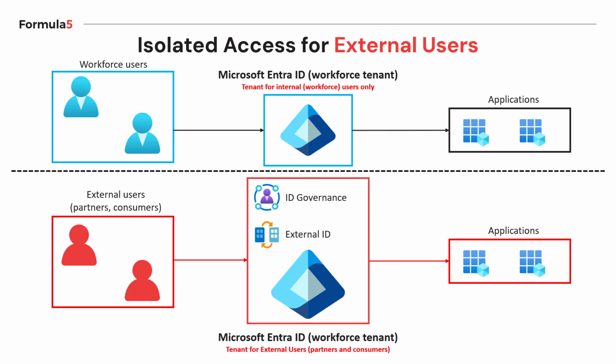And actually in this separate tenant, we can configure ID governance. So again, we can utilize entitlement management. We can grant access to specific resources. We can manage guest users. We can use user flows in the external ID to also enable self-service sign up for those external users. And there is this full isolation. So there is no mix of accounts in one tenant. We have two separate workforce tenants.